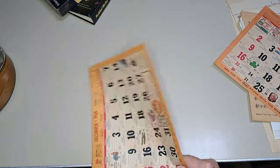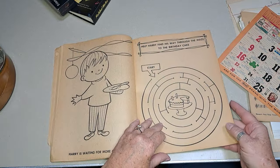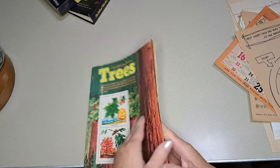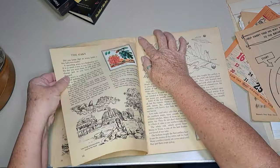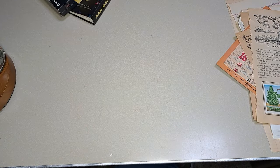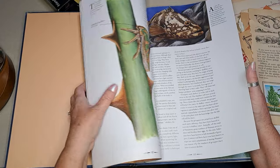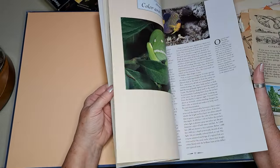Get a march. It's cute. Super cute. How about we do this one? Yeah, I hope these do well. Otherwise, we may have to help them with reinforcements. Ooh, yikes. Okay, we're getting there. Now this one, I thought maybe we could find something to make the cover. That might be a good cover. I'll put my hand there. That's gorgeous, but I think I'll use that for something else.